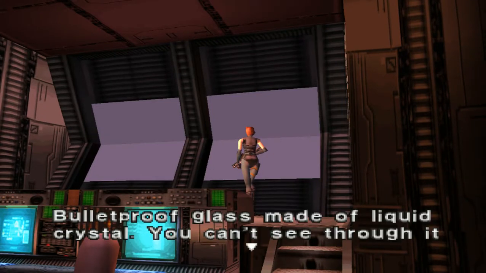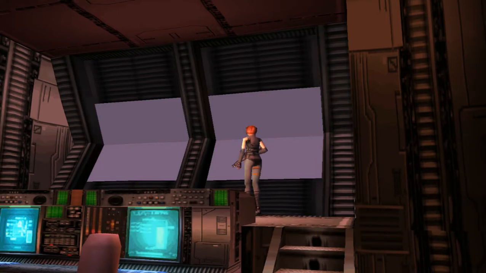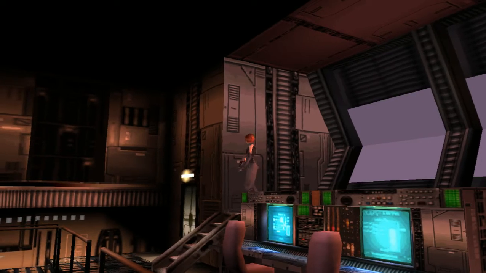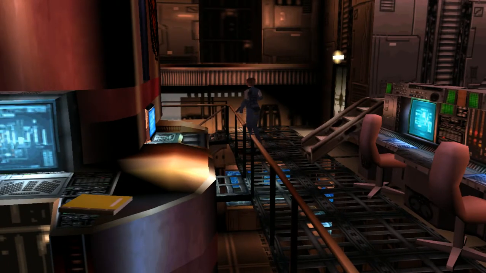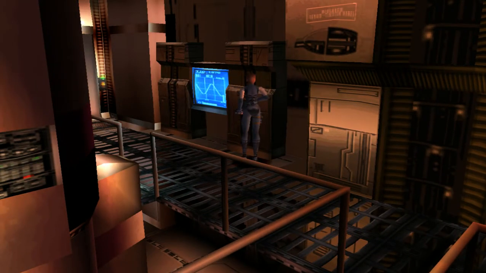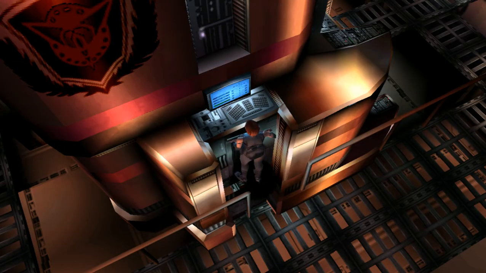I'm all plugged out. Bulletproof glass made of liquid crystal. You can't see through it because it is currently set to smoke mode. I need to figure out how it's possible to create smoke modes in certain types of glass. Like, what's the science behind that? Is that even a real thing, though? Because I know that magic mirrors are a thing where you can only see one way through them, but I don't know. I need to actually confirm this thing exists before I wonder what the science is behind it.